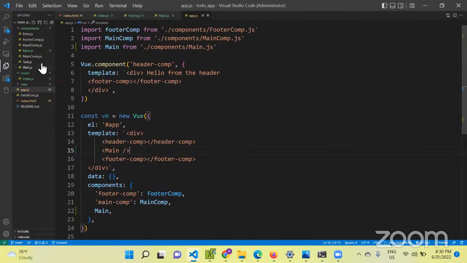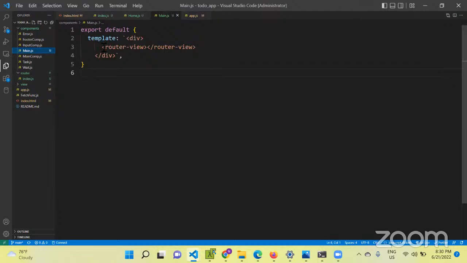So what I did here, I created a main component, and this main component has a router view. Whatever the associated component will be with that route will be displayed here.